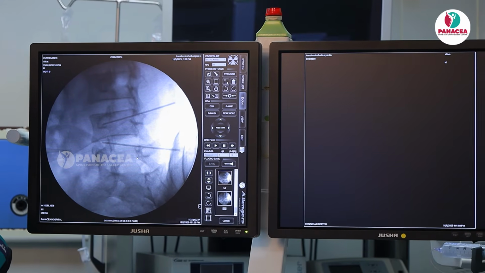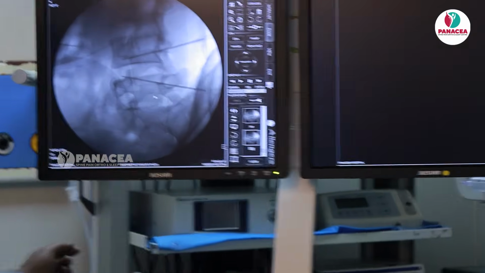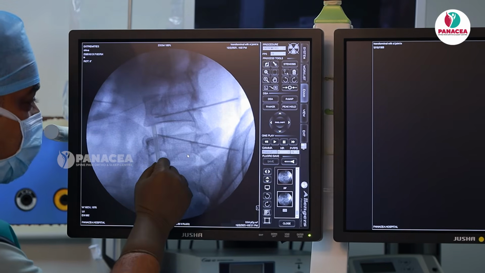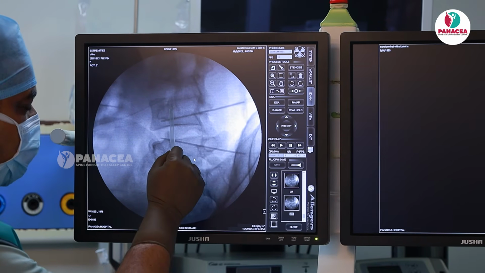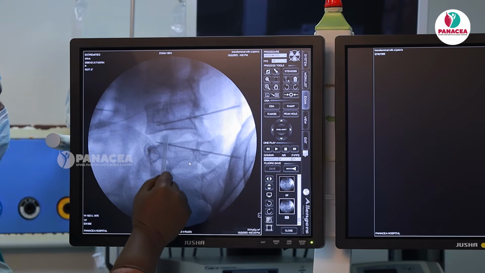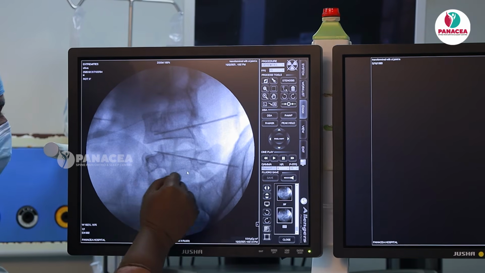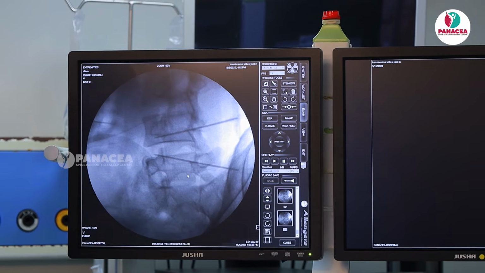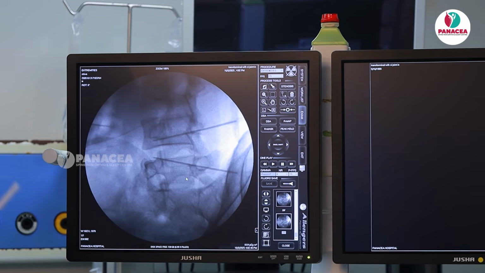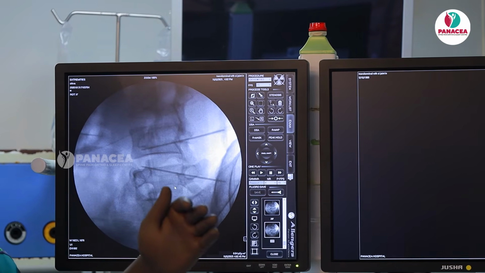Now I will make it 5 degrees cephalad and show you the image. This is L4, this is L5, this is S1. So we are doing the L4-L5 transforaminal Kambin's approach. The L4 lower end plate was not squared, so our people have done a little 5 degrees cephalad tilt. In spite of having put a pillow under the abdomen to obliterate the lumbar lordosis, there is still some amount of lordosis.